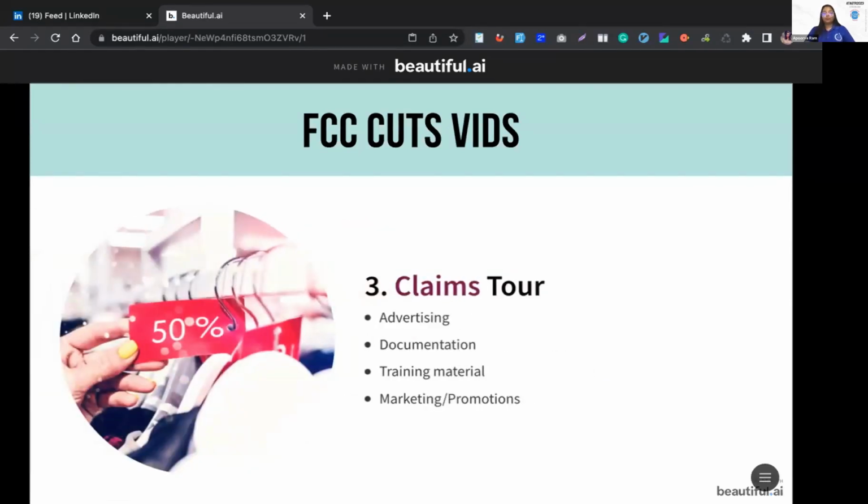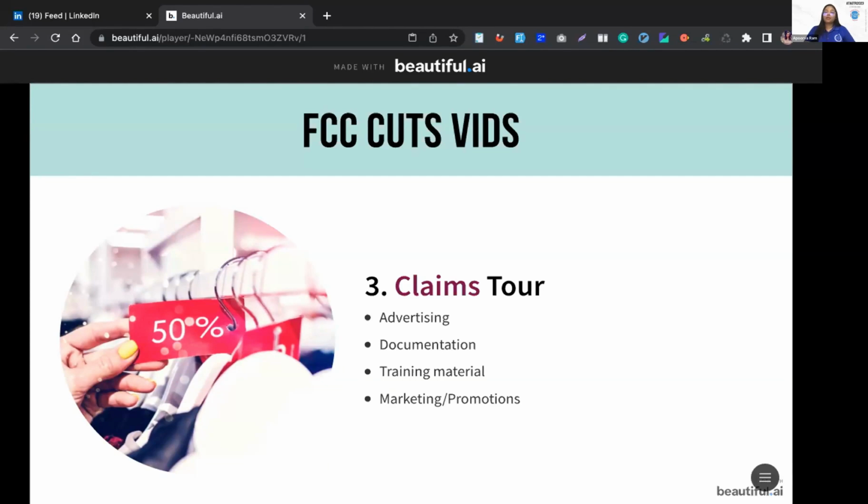Next is a claims tour. The claims tour basically talks about trying to understand what claims this product makes. This helps us to understand the consistency within the product. When a product says that we do this, we offer this, whether they're really offering it, whether that functionality or feature that they have mentioned is working according to the claim that they have made. So this tour is basically touring around all of these. The claims could be implicit claims and explicit claims.